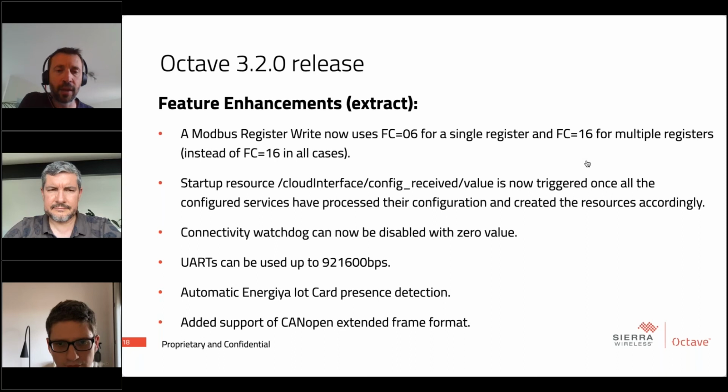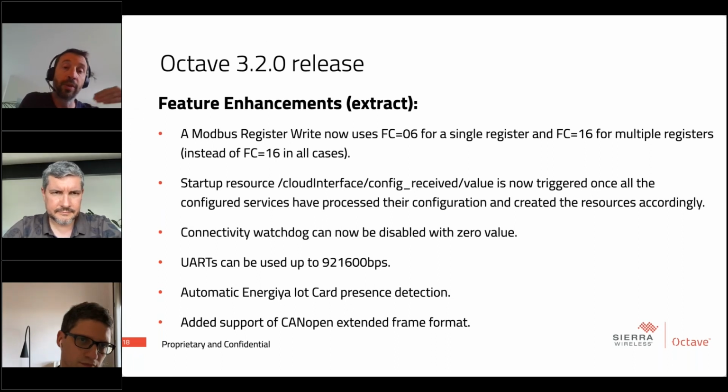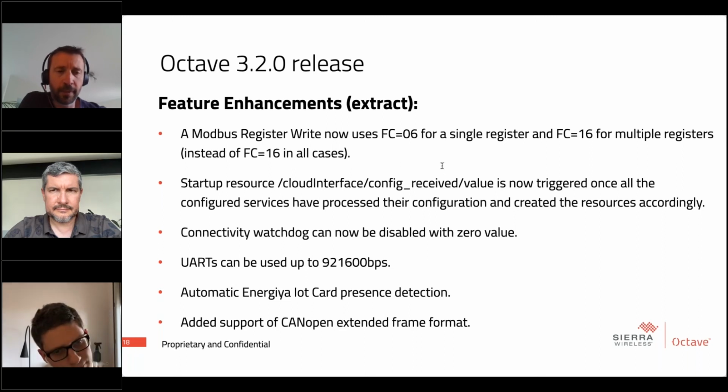So now the cloud interface config received value is triggered. So when there's a configuration change sent to the device, or when it starts up, it triggers once all the Octave services have been configured and are enabled. So this gives you a good starting point to start running any kind of logic on the edge side once everything is initialized and is properly running.